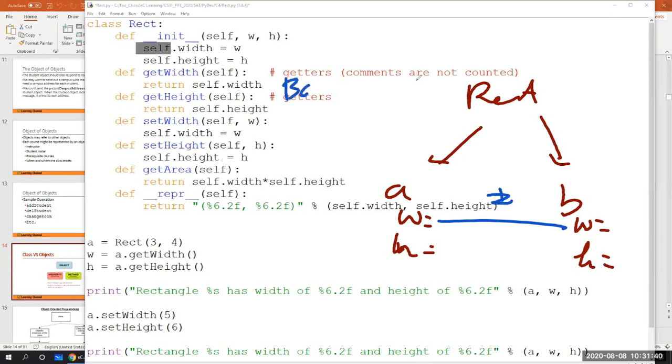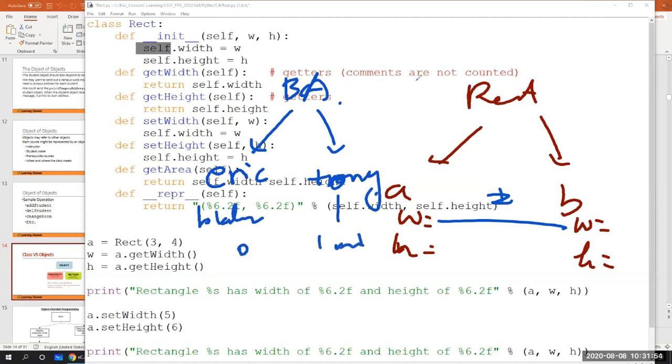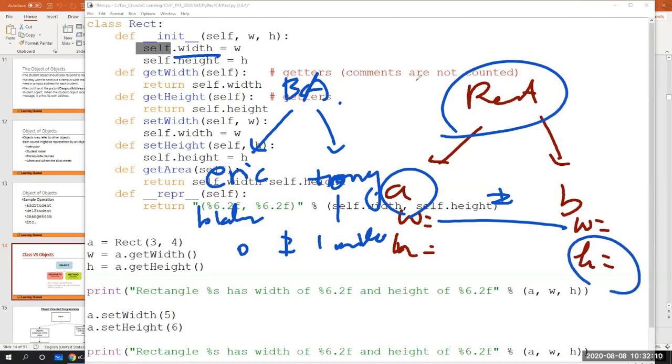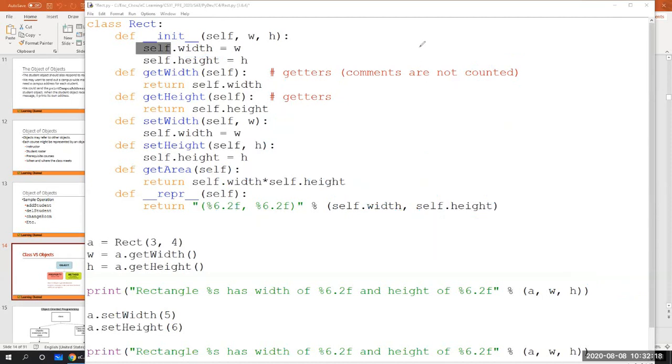Just like you have a bank account class, right? And Eric, myself, and you have different accounts, right? So I have a balance of $0. You have a balance of 1 million, right? So your money doesn't equal my money. Okay? So this self dot width actually means whose width? A's width. Okay? And whose height? Actually, this one will be B's height. So A's height and B's height will be different. Same as the width. A's width and B's width are different.